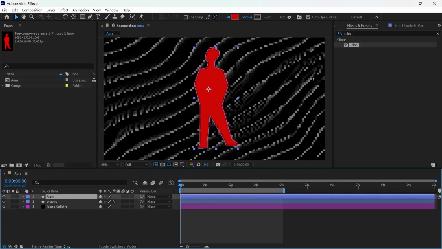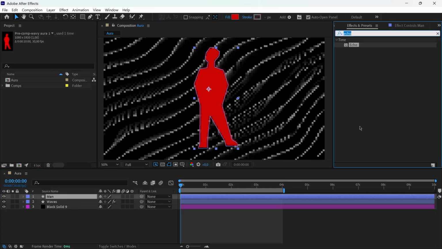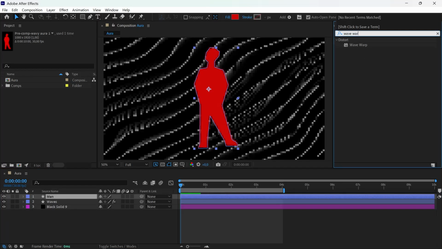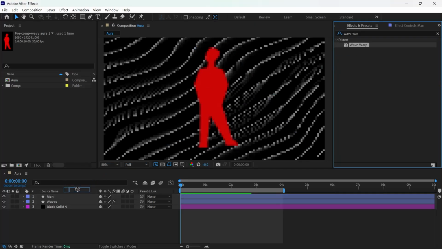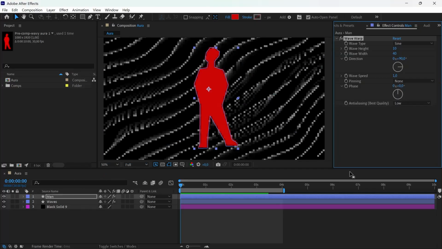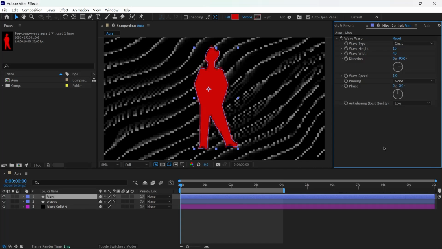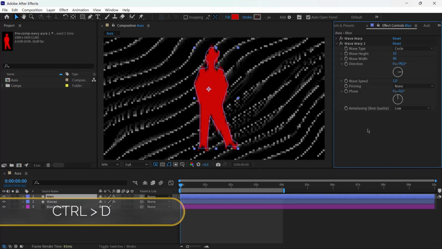For this layer, I'm going to search for an effect called wave warp. Let's drag it to our layer. And I'm going to change the wave type to circle. Then I'm going to select the effect and I'm going to hit Ctrl D to duplicate the effect.